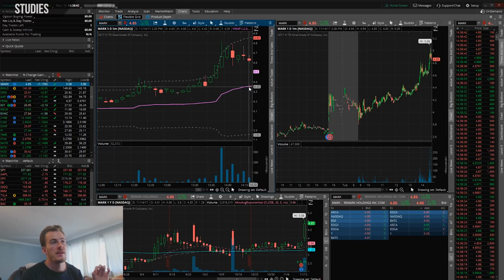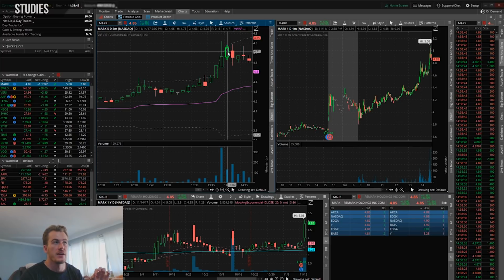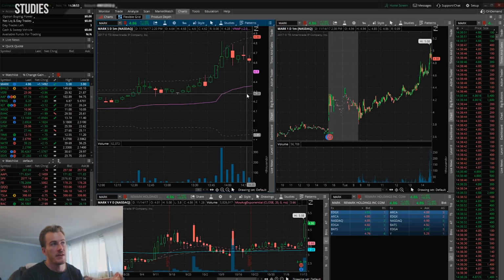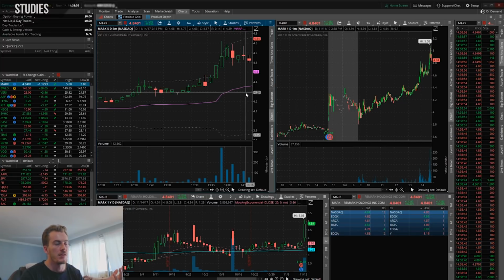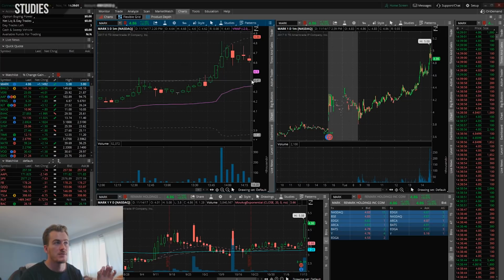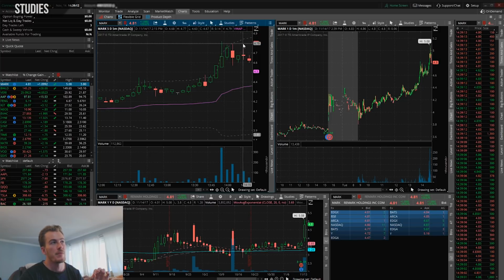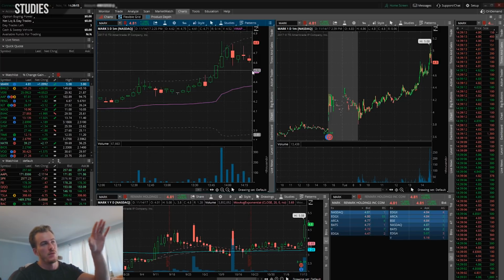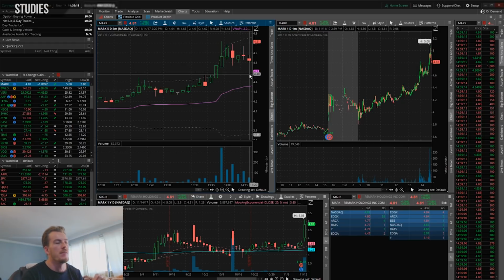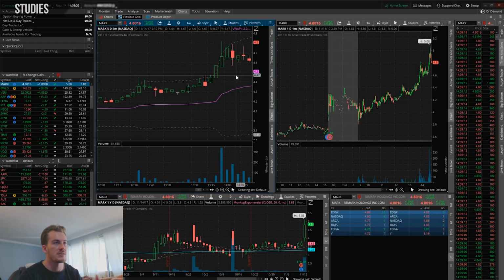But a lot of people will play VWAPs as a bounce for the intraday. So right now, if I wanted to trade this, I would set my buy limit at like 440, and I would set my stop to like 430. So if it broke the VWAP, I would get out. Now I would lose a little bit, but it wouldn't be that big of a deal. But I would set my buy to the bounce of the VWAP right here at 440. I would then put my sell limit at 470 or 480, somewhere around here where the VWAP is at. And actually, it would converge a little bit because it's coming down, but that's the gist of how the VWAP works. It's kind of like moving averages.